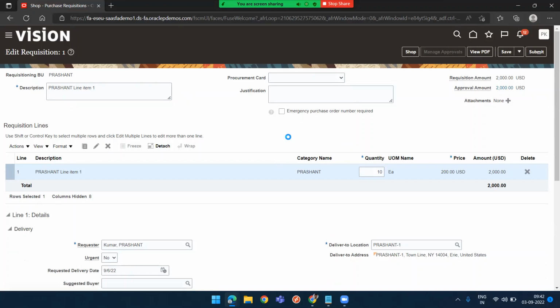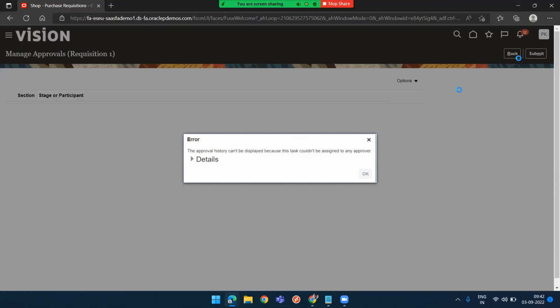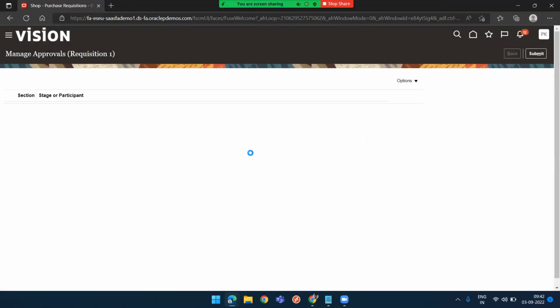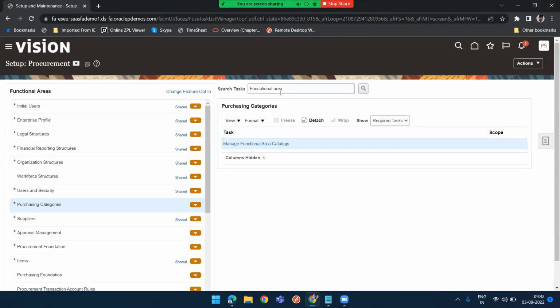And if I click on manage approval, I'm looking into that it should get automatically approved. If it's not getting approved or getting some error, I need to go and update the approval rules as well. So it's an error. So go back and go to setup of approvals.